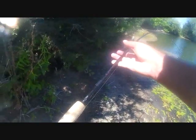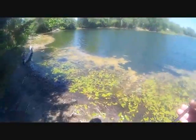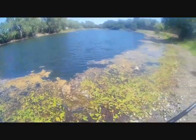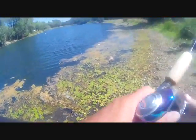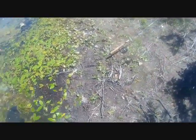Alright, here we go. Let's get this fish up on the bank. Oh, buddy. Come on, rod. Don't break. Come on, line. Hold it together. Just about got him here. See if we can get a hold of this thing. Got him up here, Shell. He's pretty played out, I think.